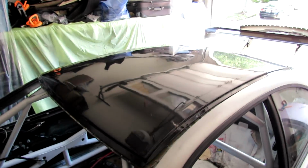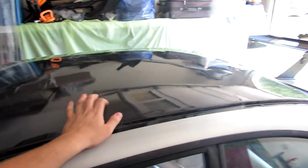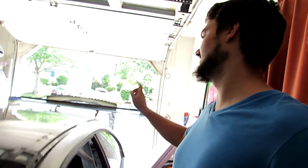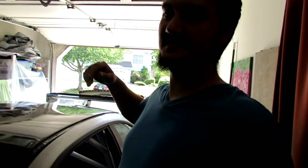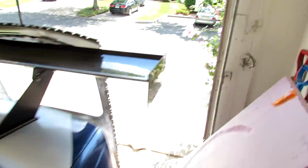Here's the car. Sick carbon roof. It was dark when I finished yesterday, so I just wanted to show you. Obviously, crack. I'll definitely have to get my friend Skylar to make something that goes across the center that the roof can lean on, because there is a support in the front and in the rear, but none in the middle. But anyways, I'm gonna take this carbon roof off, lean it somewhere. I'm gonna take that metal roof to my tiny little backyard where I keep all the crappy stuff.